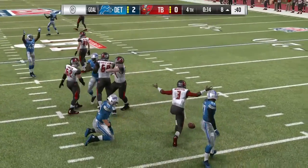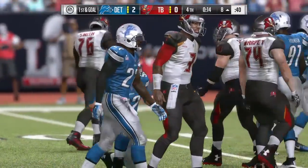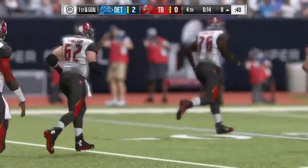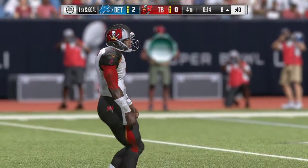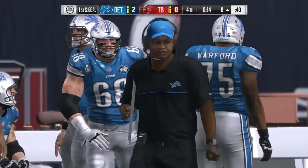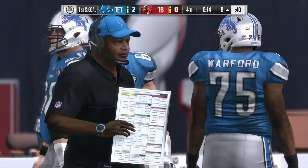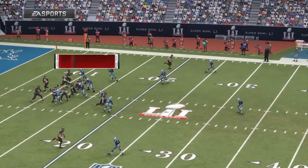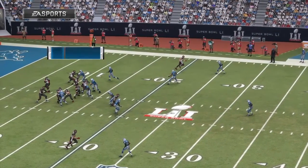He's taken down. They had to go for it with such little time remaining. In there to drop him as the clock continues to roll. So now let's look at the situation. They do have all 3 timeouts remaining, so barring a first down, they could conceivably get the ball back. So now it's all about defense and stopping the clock. Don't give up any yardage, right?